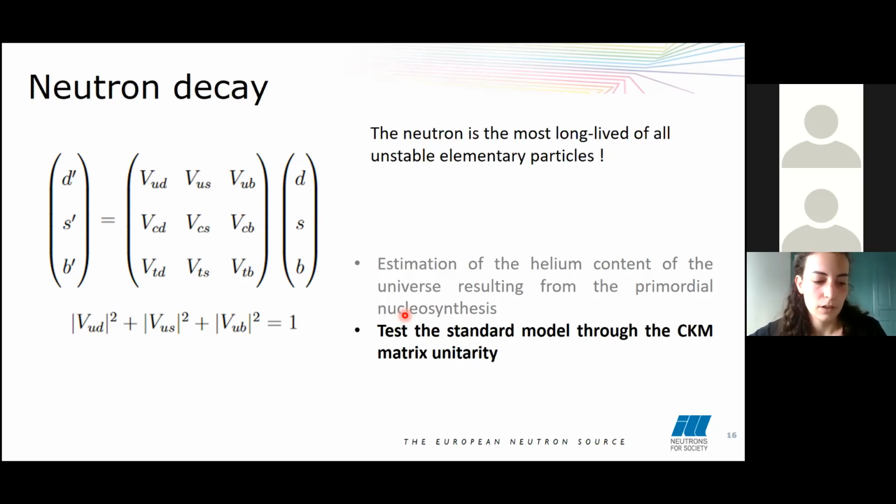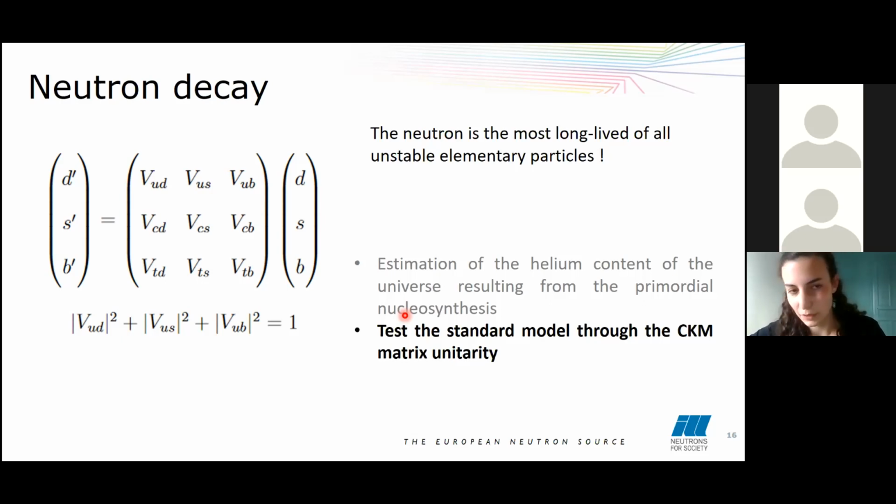Understanding the meaning of this matrix here is not really important, but what is interesting is that for particle physicists, it's important to verify that this matrix is unitary, because if it's unitary, our understanding of the quark generation is complete, and there are no quarks which are missing. Otherwise, if there is a deviation from unitarity, it means that there is still something that we didn't understand, and there's a particle that has to be discovered.